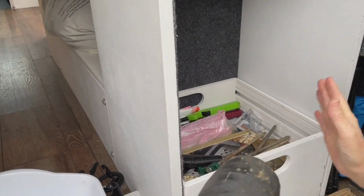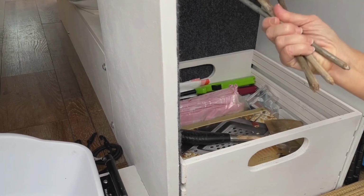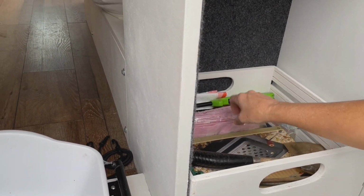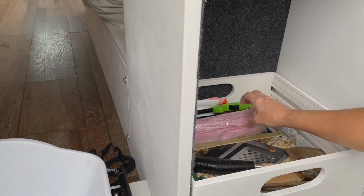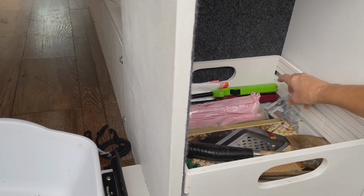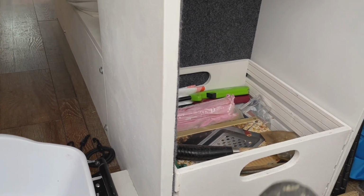A mallet comes in handy for things like stakes. And I got an axe. This is just a popcorn maker for the fire or whatever. Tablecloth, extra trash bags, lighters, that sort of thing.